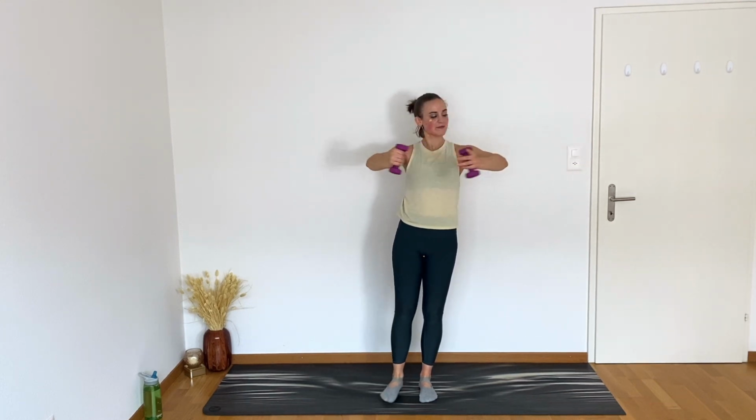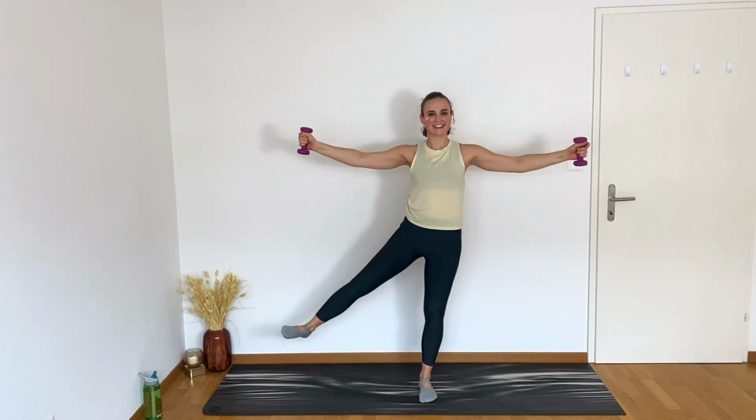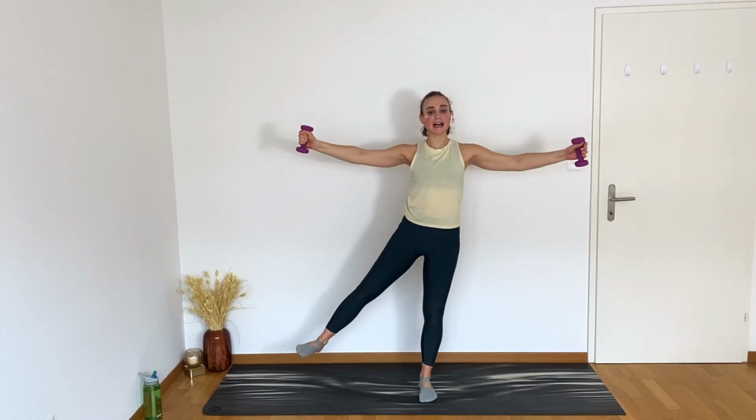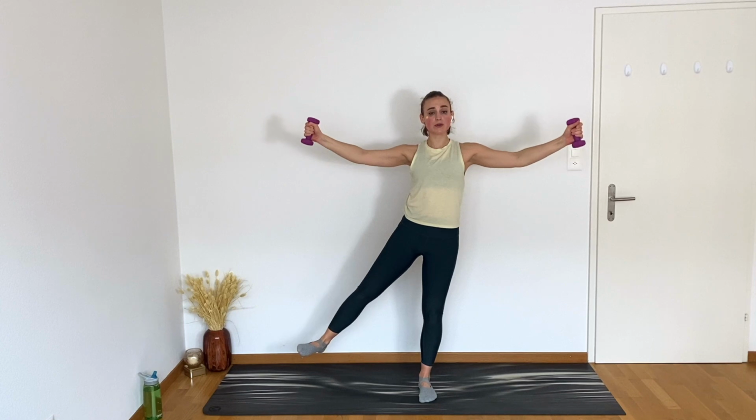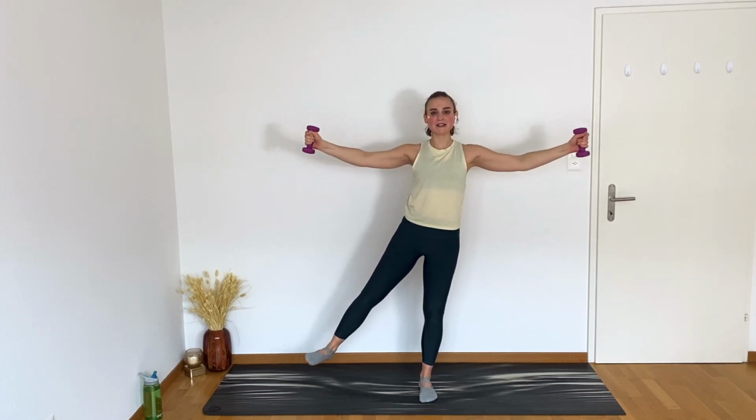Up, down, up. We're gonna hold it up. In 4, we'll go for little pulses. 3, 2, hold the leg up, arms up. Give me tiny pulses of the arms and the leg. We're hitting the shoulders here, melting them down away from your ears, even as they work.